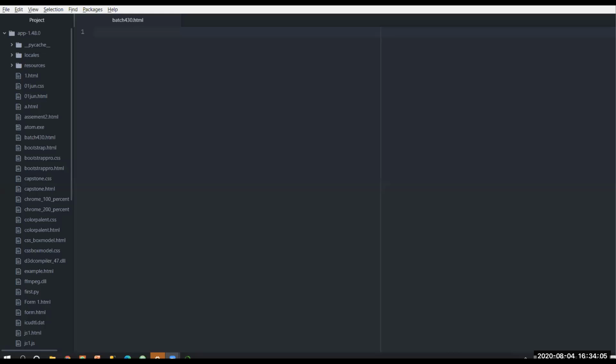Okay, so let's start. And so Atom text editor, we have some features, right?